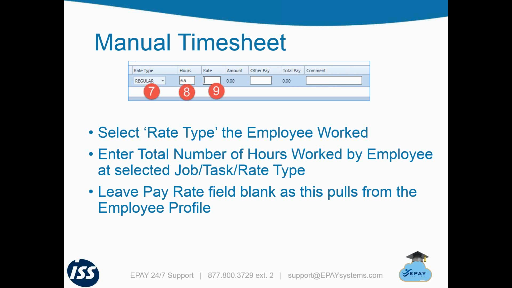However, if the employee did work a different job that actually paid them more, for ease of math, say they're a $10 an hour employee, but they did a job that paid them $15 an hour, then at that point you can go in and put in 15 here, and whatever rate you put in this field is going to supersede what's in the system. So just keep that as a mental note.